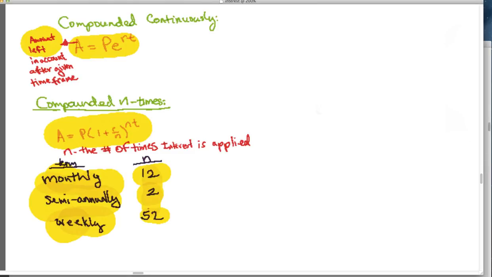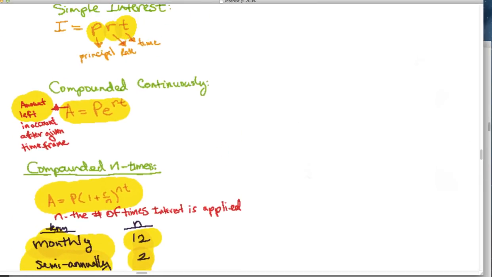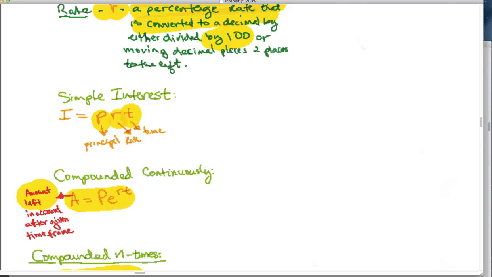You might have some in which you'll be asked to go backwards with it. Just make sure you know your log rules. Let's say, for instance, you have a Pert equation and it asks you how long to double your money given a certain amount. So we would start out with Pert, and let's say they want to know how long it takes to double your money, whatever your amount is. Well, you would just plug in a 2P. And then let's say it's 10%, so you would convert it to 0.1, and now you just solve for t.